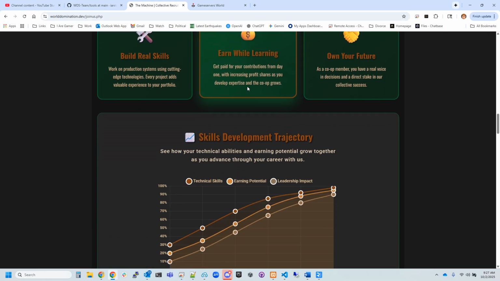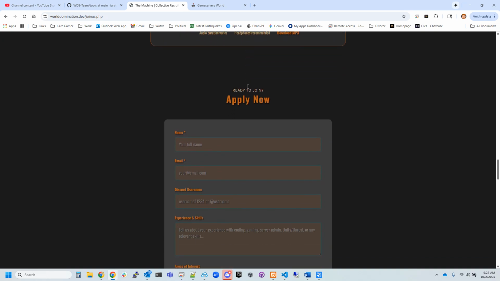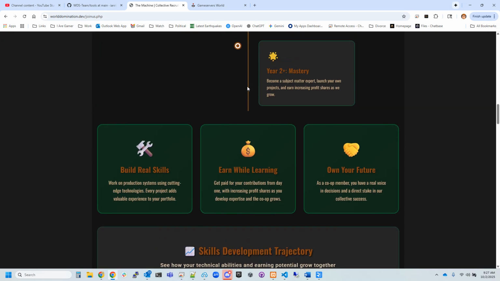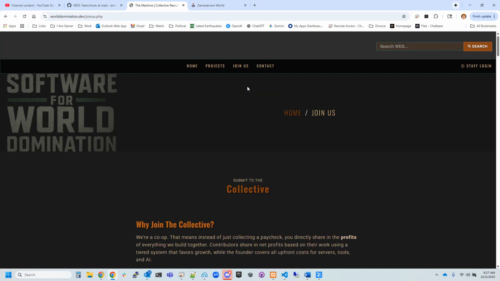All the terms and the procedures and what we expect is here. We would end up just splitting the profits, which is no big deal when you're talking $20. But if we could get Game Servers World to take off, that's maybe a mortgage payment, maybe a car payment, certainly a pizza.